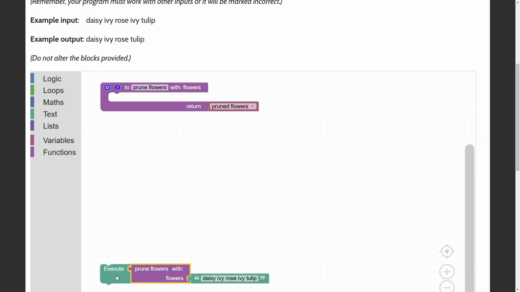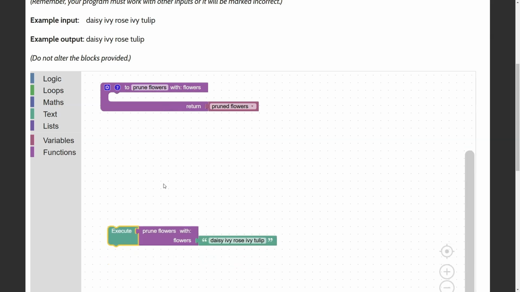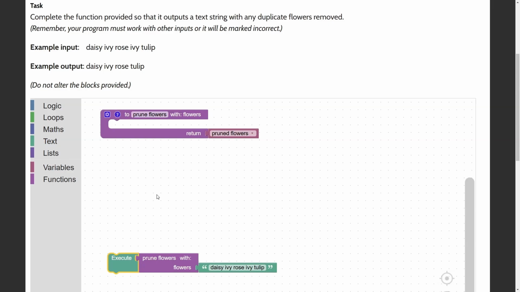Now here we're going to have to discuss a bit of data types. When we are programming, data is stored in different ways. They said, for example, our output should be a text string. This means our output should be some piece of text.